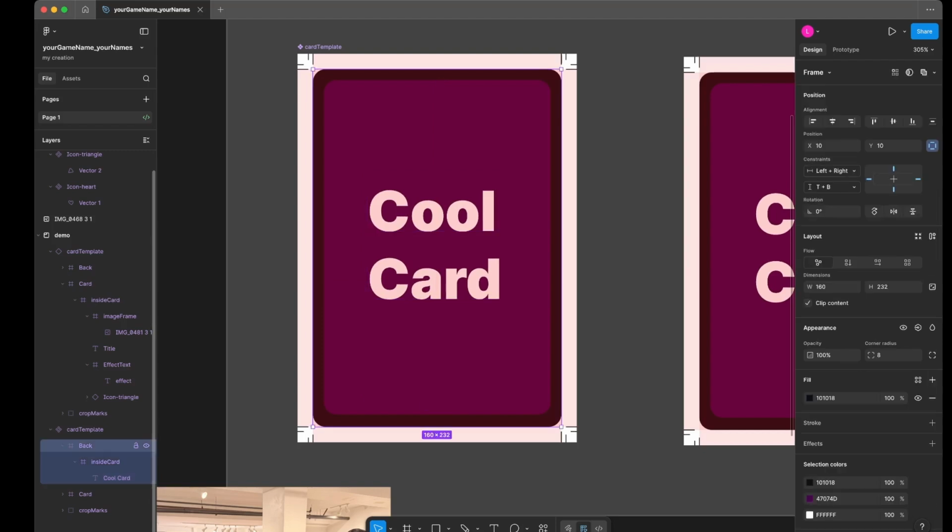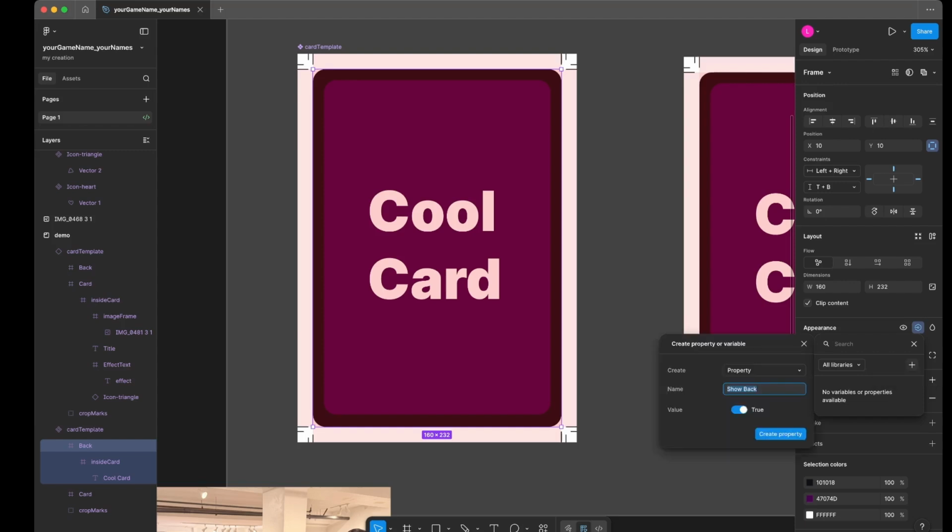And then go to the appearance here. And then you see there's the eye here, and there's also apply variable or property. So you will click that, and there's no variable property available, so you can create a variable property, and then you can call this back. I would just call it back question mark, which means, basically, is it in the back or not? So the value, keep it to true.